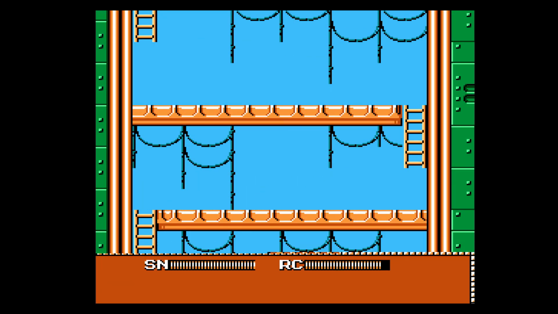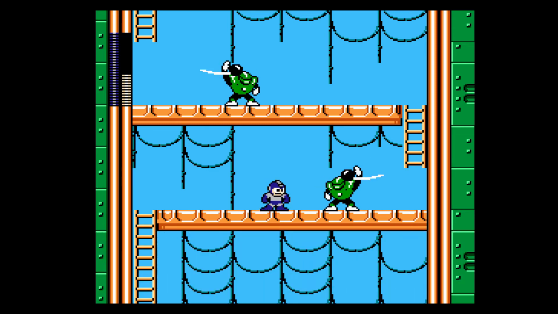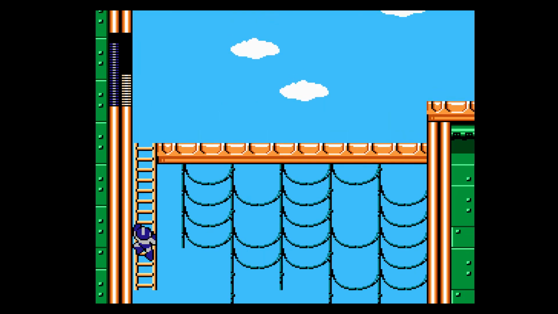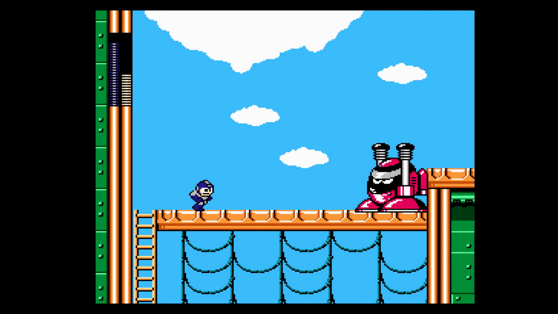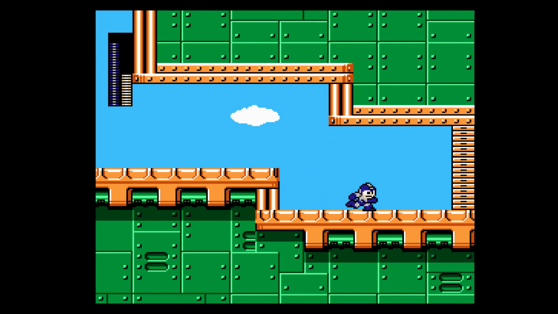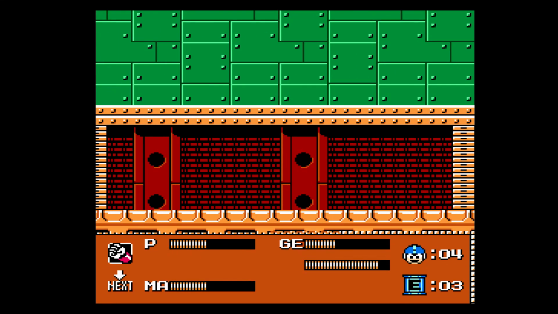These dudes get killed instantly by Hard Knuckle. So you can slide under that, under its ball, I guess. Same thing as this dude, just slide under him. Oh, we're already there. Look at that. Kind of short of a stage, I guess.